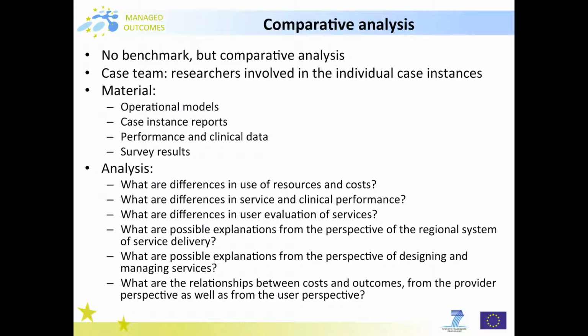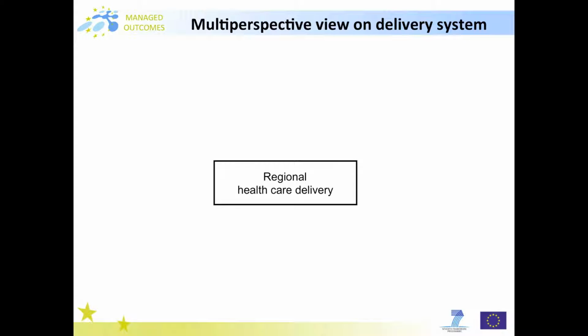The first ones are straightforward. But when we move to investigate the relationship between costs and outcomes, for instance, we used a methodology reported in literature to relate multiple inputs to outputs, in case inputs are not substitutable. This is of course from the researcher's point of view an interesting part of the study and provides actually an alternative approach to benchmarking, a process-based approach to compare outcomes and be able to relate it to the way processes are organized. This results in a multi-perspective view on the functioning of a regional delivery system.